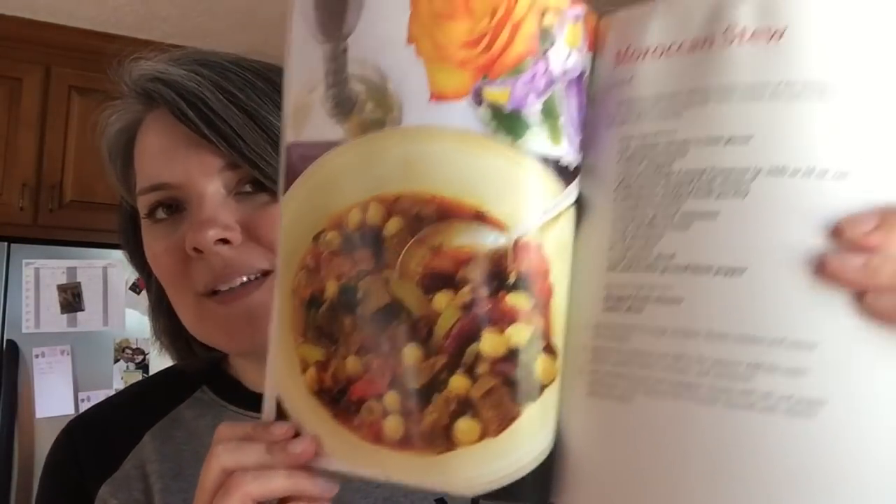Both of my children have a cold. It's chilly outside, so soup is absolutely in order. I was trying to get an idea of what to make for you all and I already had some deer stew meat in the freezer. I knew that Stacy probably would have a delicious recipe for me to try. As I was flipping through, I got to page 43 and she has a Moroccan stew which features a pound of venison stew meat. This is what it looks like in her cookbook. Let's hope mine turns out just as good.